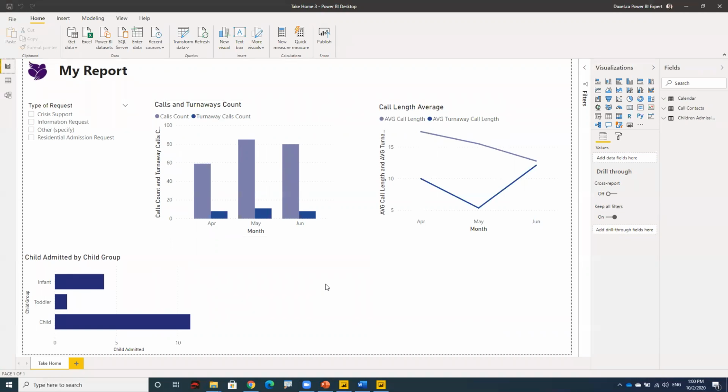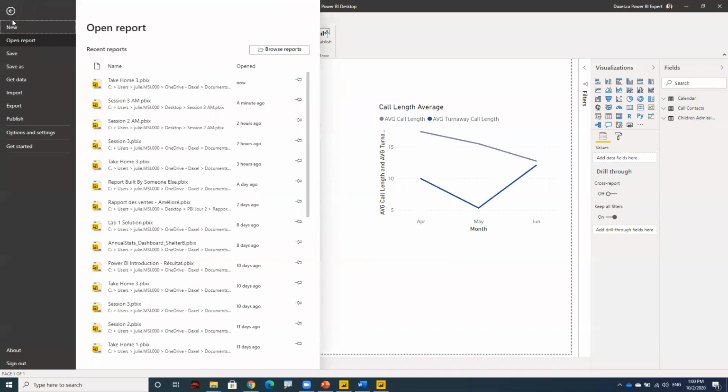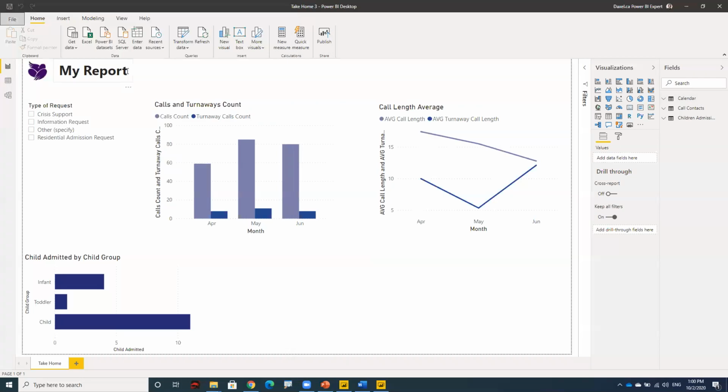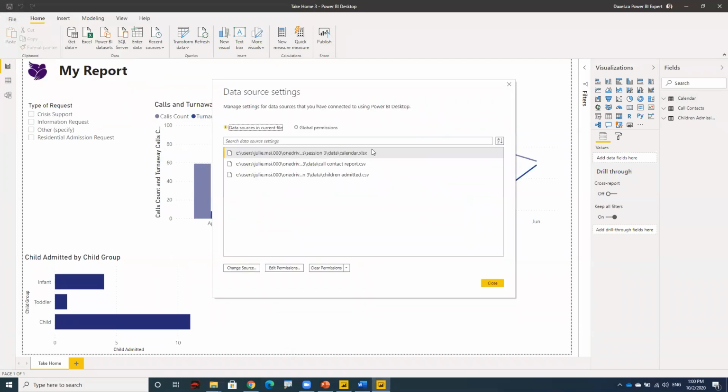If you look at the data sources, what are the files, the calendar, call contacts, student mission, where are the files underlying? If I go to File, Options and Setting, and this is well listed in your handout, Data Source Setting, it's going to show you that this report uses 3 files to be generated.